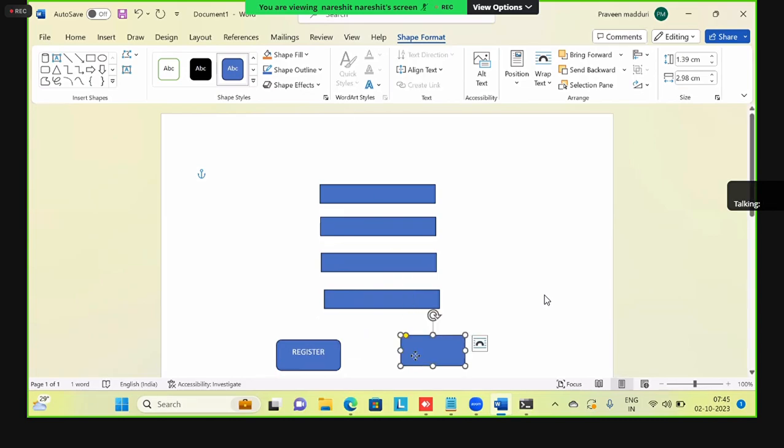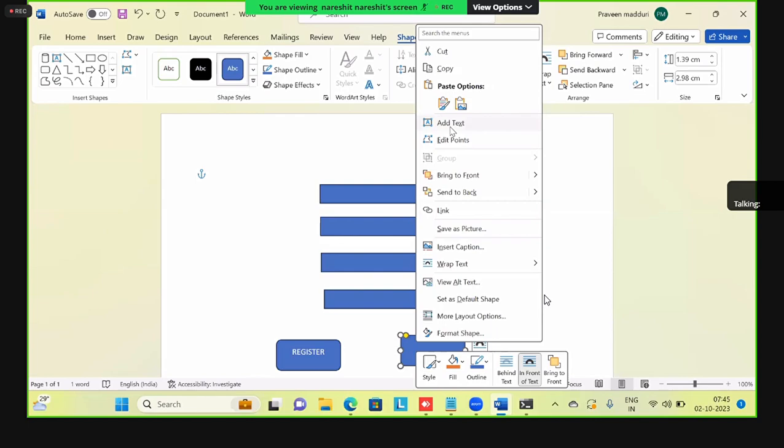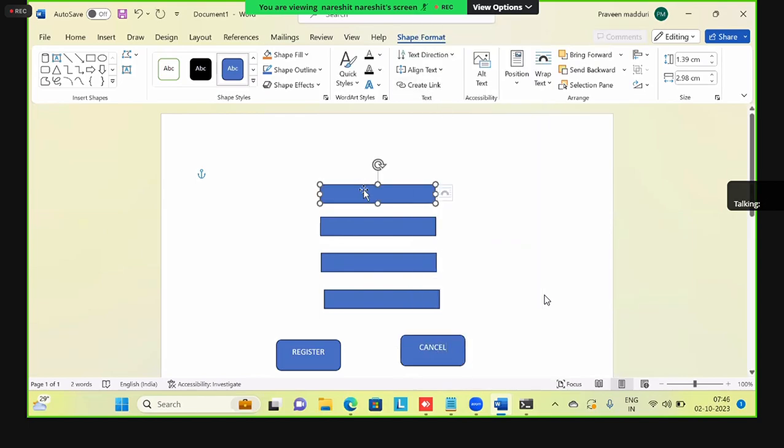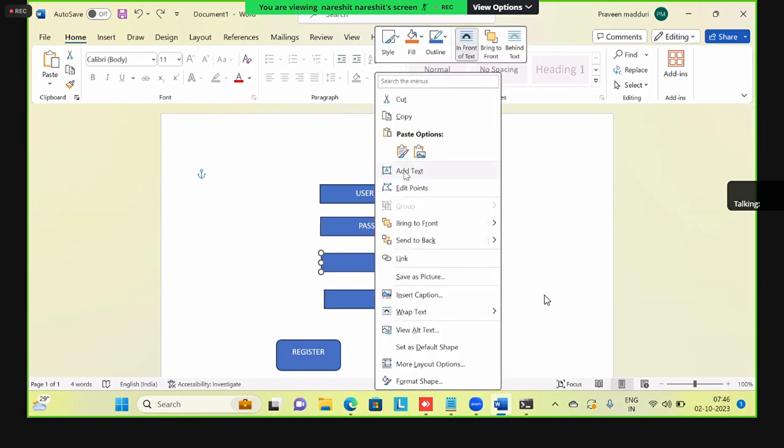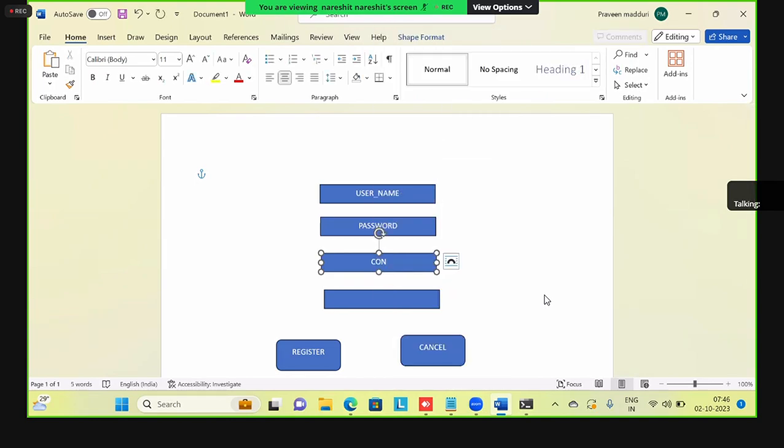This is called the cancel button. This is the username. Next one is password. Next, confirm password. And some captcha here.